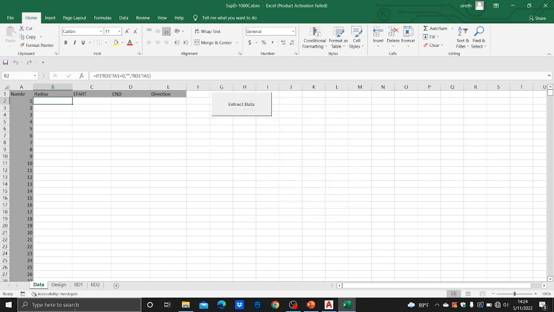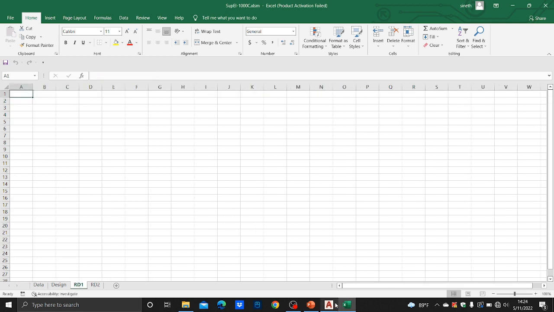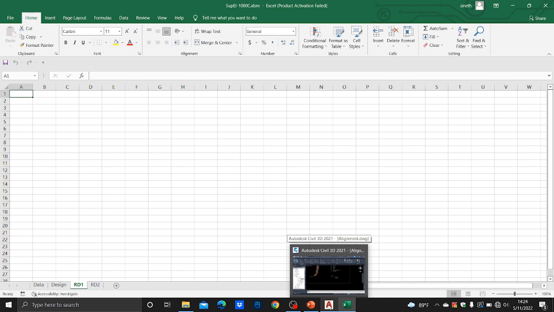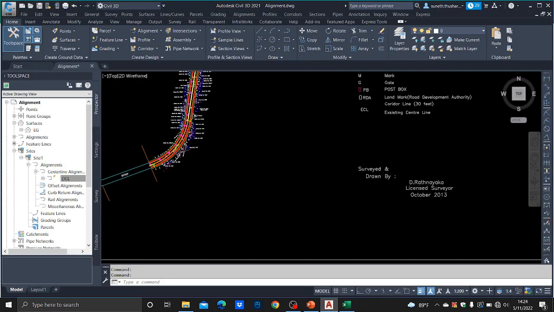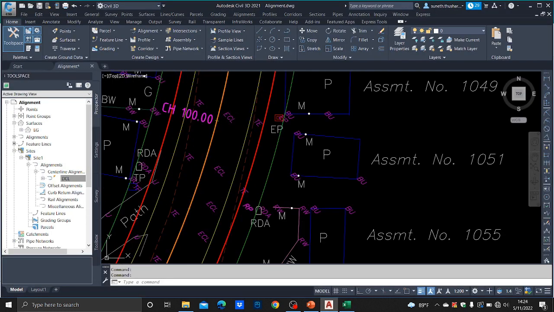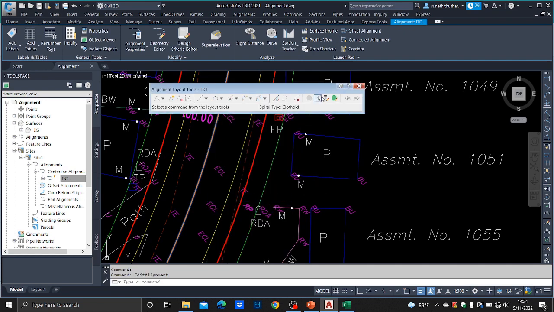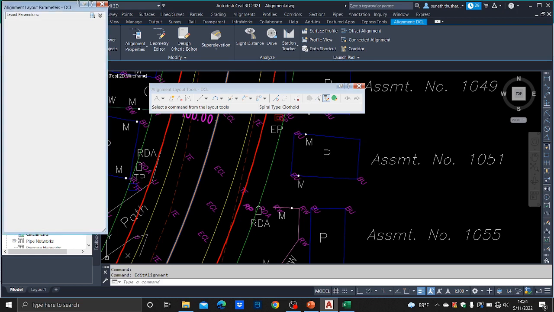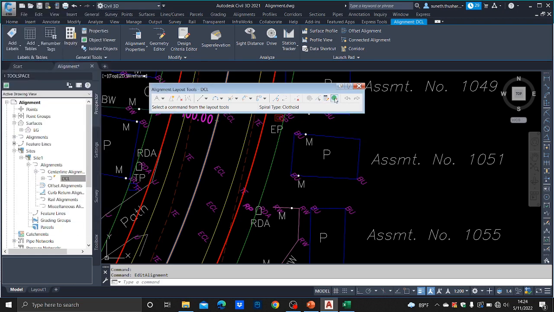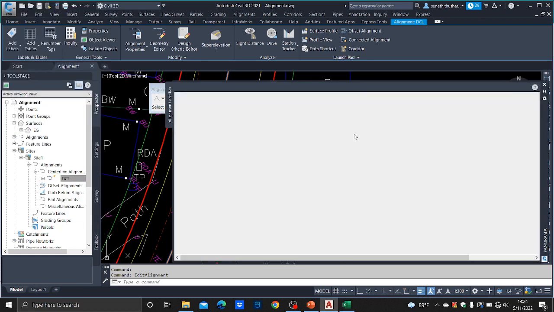Here you open it, you go to this RD1, that is raw data 1, right? Then you come back to Civil 3D. You select this alignment and right click, go to edit alignment geometry, and then you select this one, alignment sub entity editor, sorry, here this one, alignment grid view.